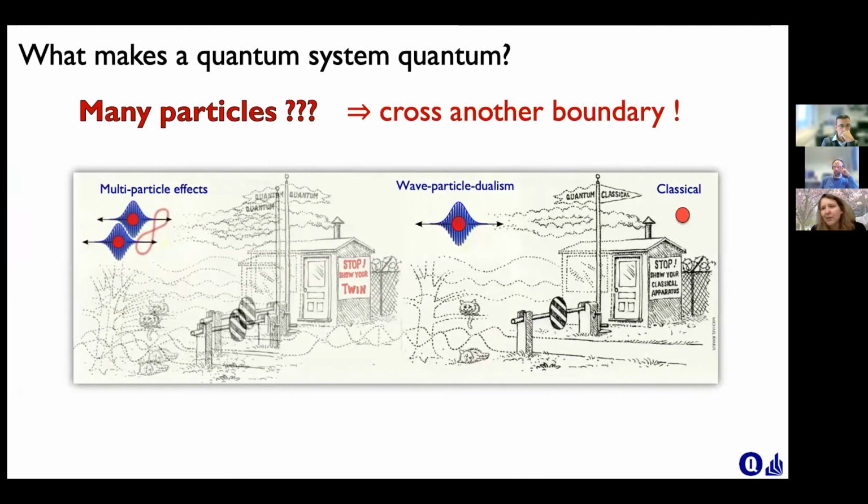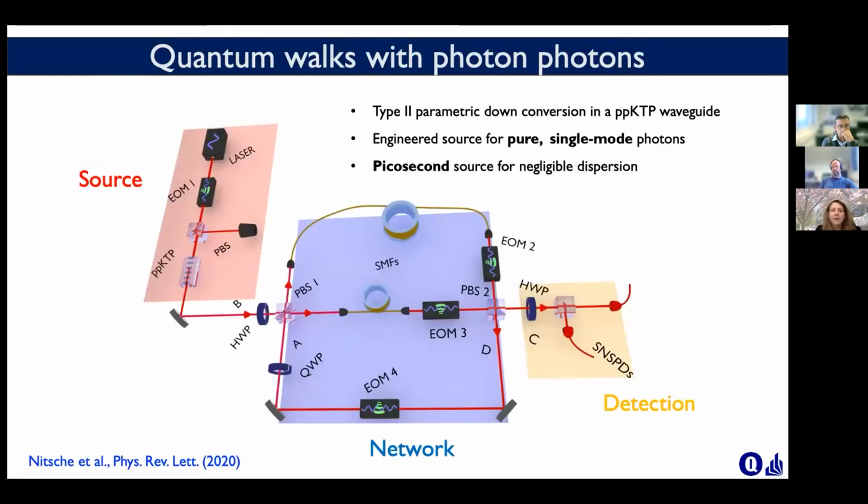And I kind of have to agree, because I said we have a single photon. Actually, we use coherent laser light because it's the same thing, where mostly only single photons are in that. And then there's a fully classical explanation, which is just with optics. So the way I see that is we can cross another boundary. If we really want to understand the quantum properties, which can't be explained classically, we want to look at multi-particle effects. And this is what we did last year.